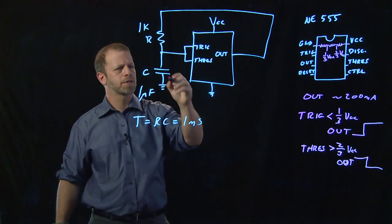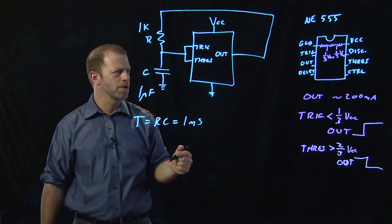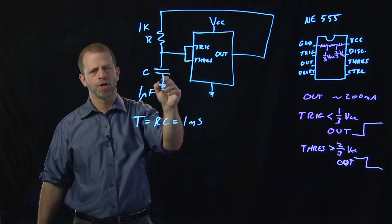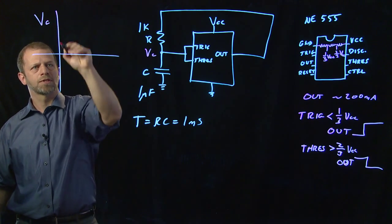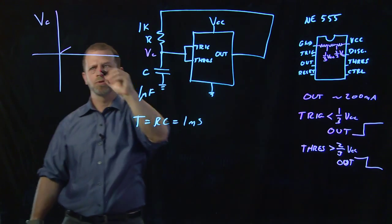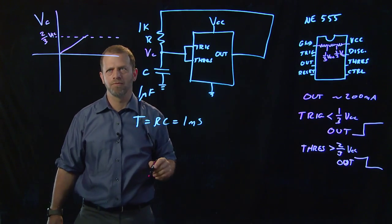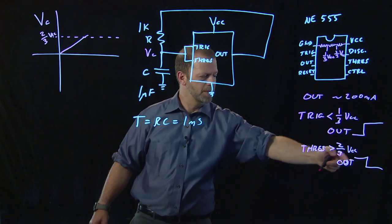What happens is, suppose that the voltage on this capacitor is initially 0 because you just put it there. So the voltage on trigger and threshold are also 0, and that means trigger is less than 1/3 of VCC, and so the output goes high. So the output goes high, and guess what? This capacitor starts to charge up. I'll draw the voltage on the capacitor as a function of time. It starts at 0, and it starts to go up because output is high. It's bringing current in here, and this capacitor is charging up. After a while, it gets to this level, which is 2/3 of the supply voltage, 2/3 of VCC.